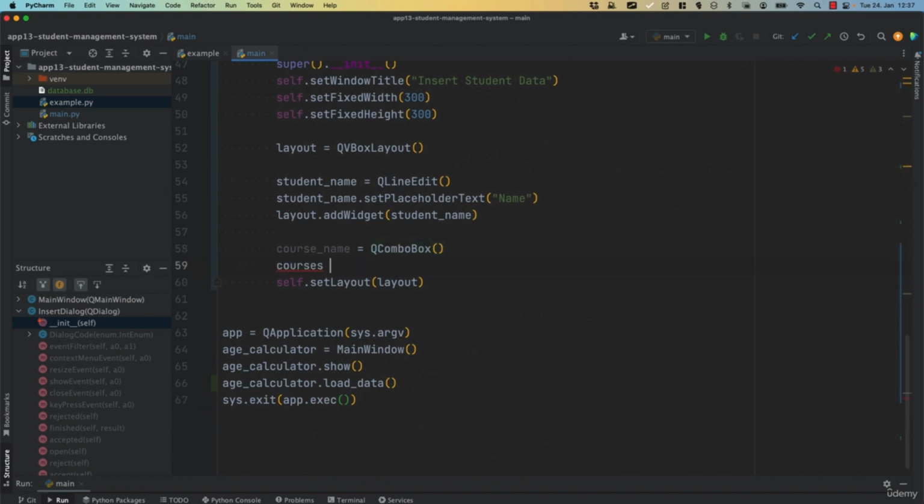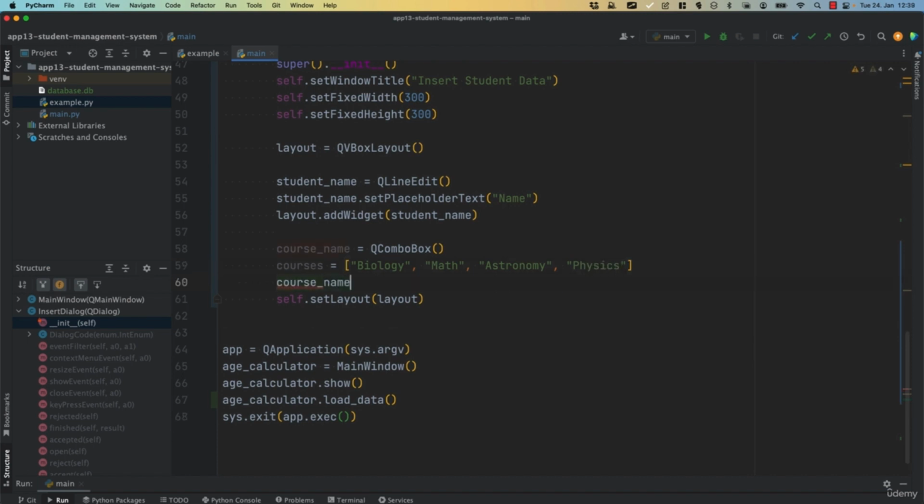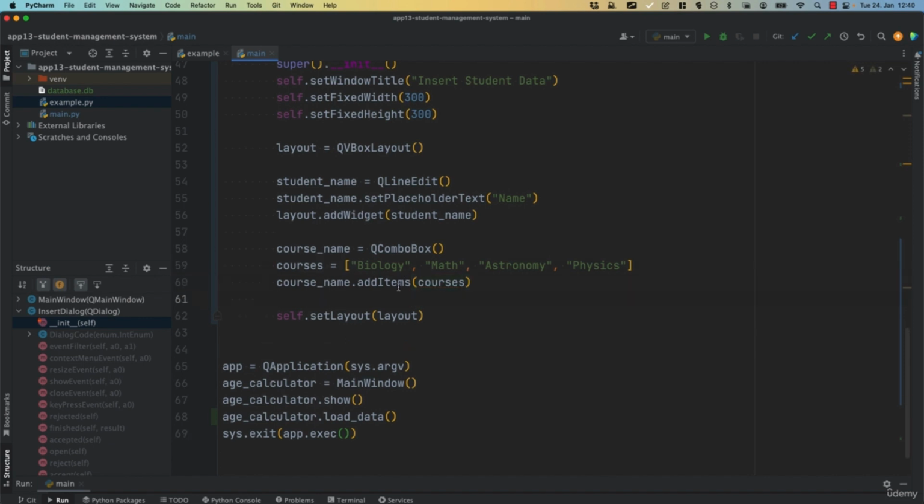Then we want to make a list of courses available for students such as biology, math, astronomy, and physics. Then we refer to the combo box variable, course name, dot addItems, and then you provide the list courses to that. And then we want to add the combo box to the layout. So layout.addWidget course name.